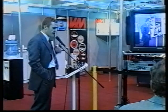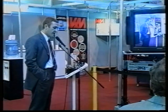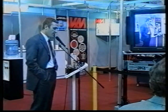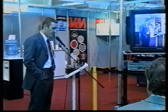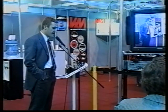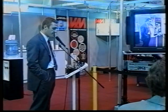The KENMART organisation specialises in the supply of used Komori presses, selling approximately 50 machines per year into the UK market. When this demonstration is completed, the barriers will be removed from the front of the machine, and you are very welcome to examine the machine in detail and see for yourself the extremely high standards of our workmanship.